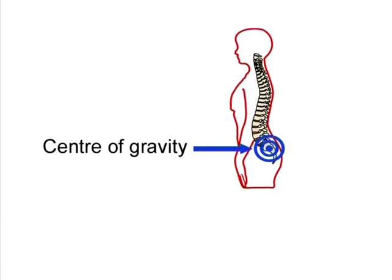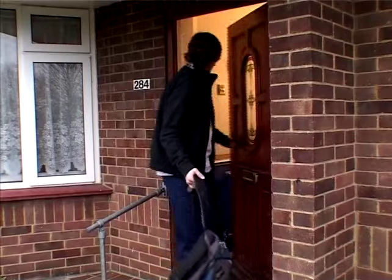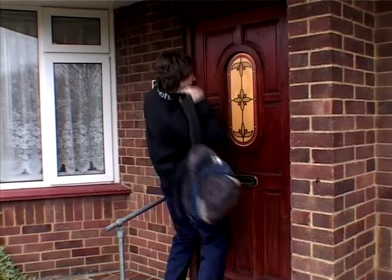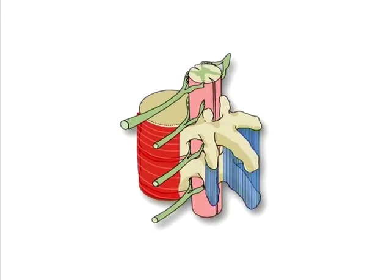What happens is, when you bend forwards, your center of gravity moves away from the base of the spine. This increases the load on the spine. Even the weight of your body can be enough to cause injury in these cases. Poor posture when standing can also have negative effects on back health. It can stretch or distort the muscles attached to your vertebrae, causing tears and other damage.